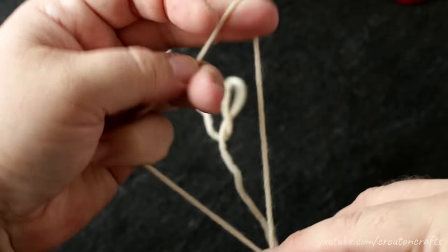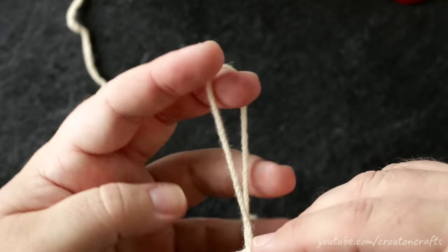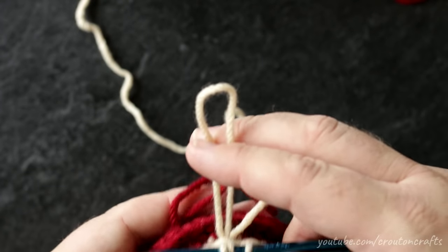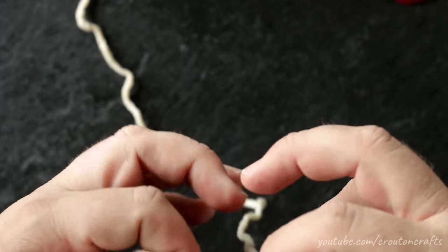You can pull this and tighten it and make it as long or as short as you want. 2 to 3 inches is plenty for what I'm doing here. And I'm just going to measure this with the one I have done. So these are all about equal, which that one is.